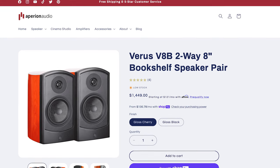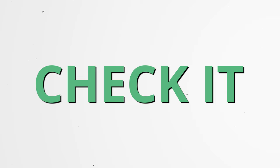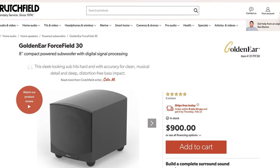I use the Appirian Audio Varus V8B bookshelf speakers because they can handle a lot of power — up to 300 watts — with a recommended wattage of 20 to 150. So it's not like the Wim Amp isn't supposed to drive those speakers; it certainly can. But hearing distortion with Iris makes me wonder if I also heard distortion with the Kanye album. There's one other thing I've been meaning to test: adding a subwoofer. What's cool about the Wim Home Amp is that when you connect a subwoofer, it automatically brings up a bass management page. I have the Force Field 30 subwoofer connected to my home theater system, so let's move it over to connect it.